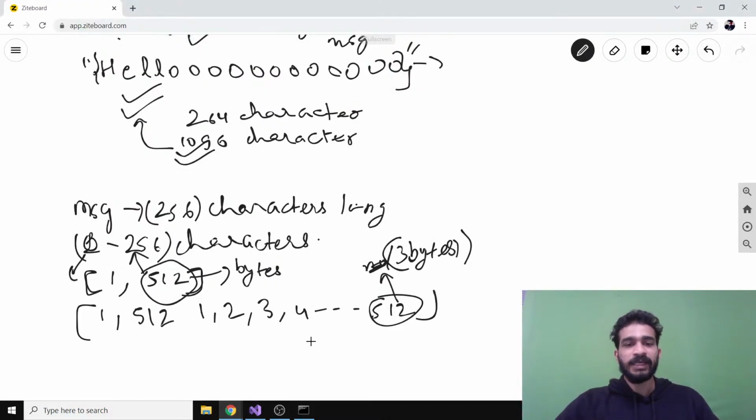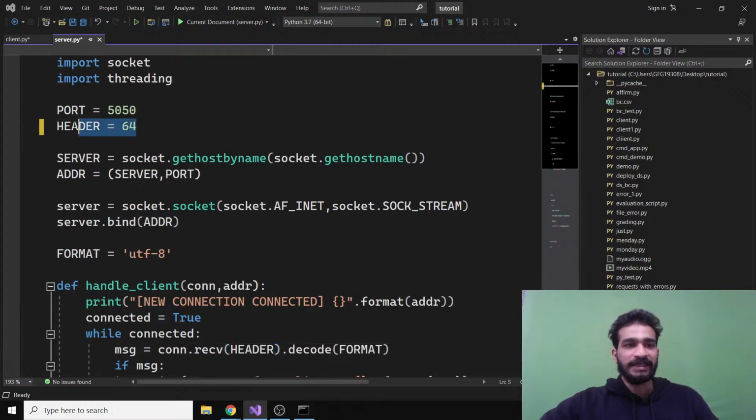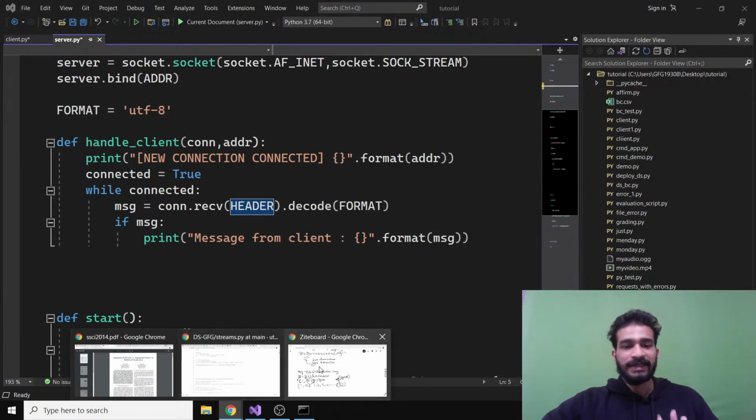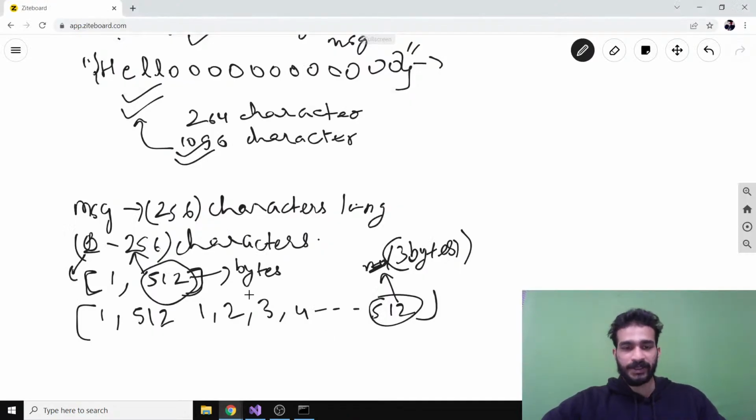The first time the client is sending the number of bytes it is sending, and the second message is the original data. So the first time it's just a number that also has a byte representation. For that we saw how to calculate, right? And after calculating you can define it as a constant. First time it will get read. Let's say the client sends 64 bytes. So 64 is a number.